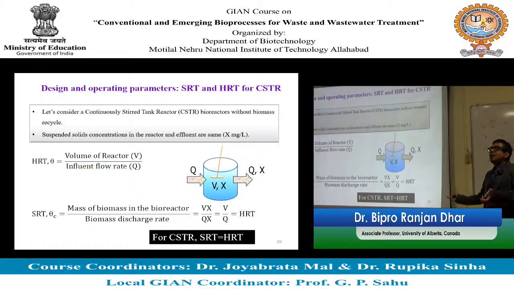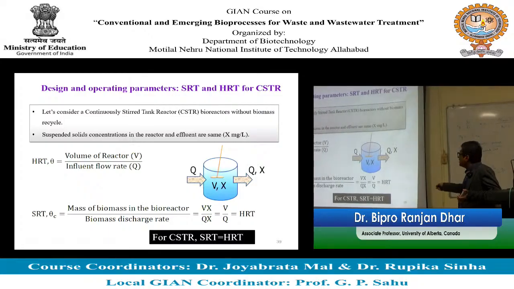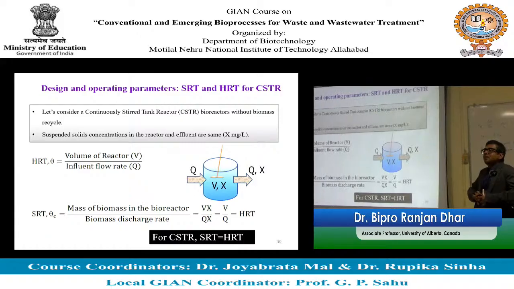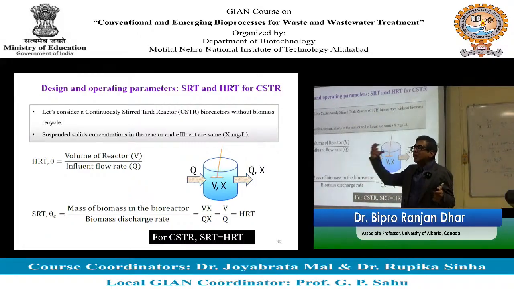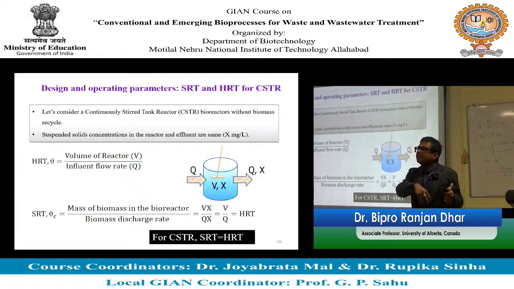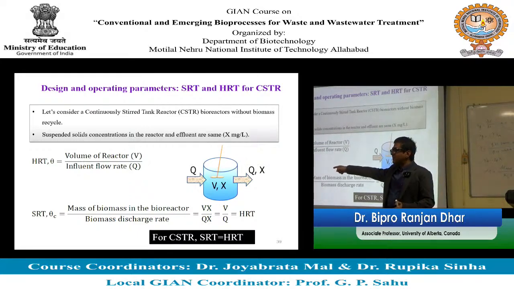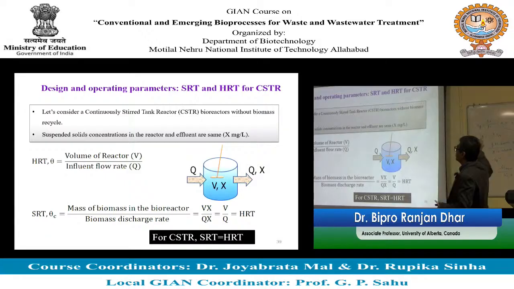But why do we use a settling tank in the activated sludge process? Because we want to decouple that SRT and HRT. We want to treat wastewater within a shorter time, but we want to make sure that microbes can actually stay in the system for a longer time. So we want to maintain shorter HRT but longer SRT, and that's the reason why we use a settling tank.